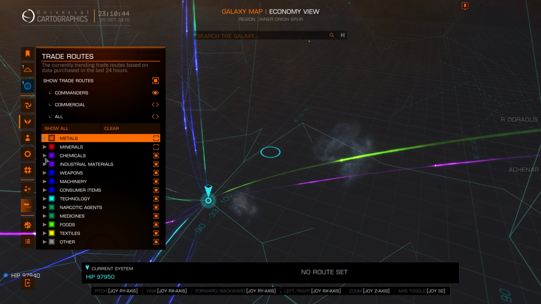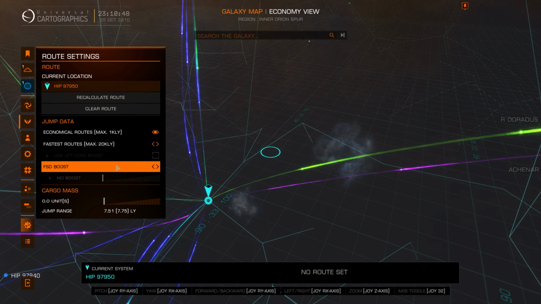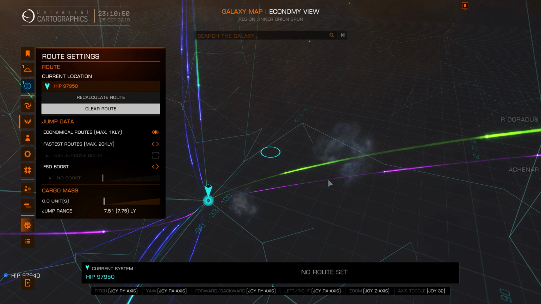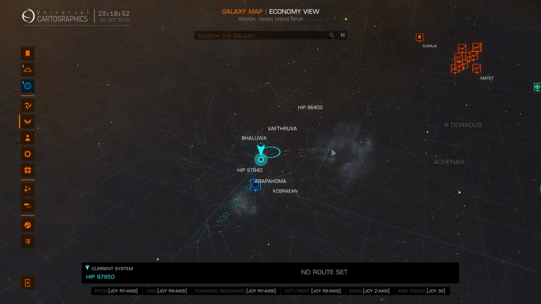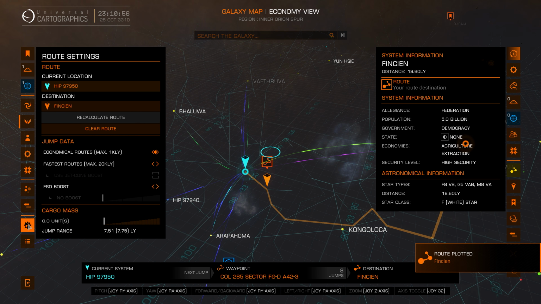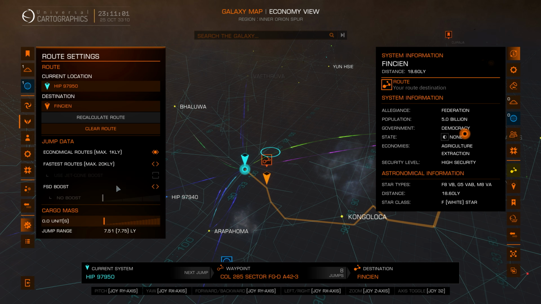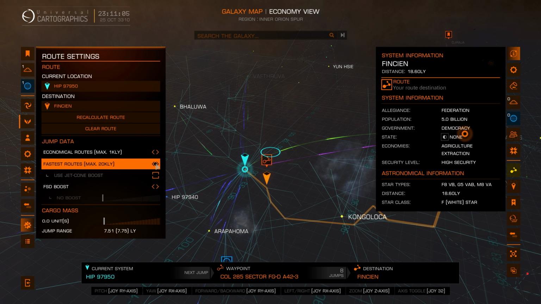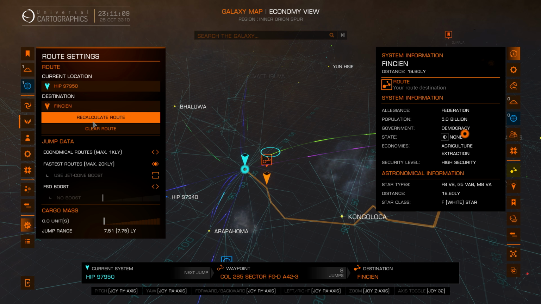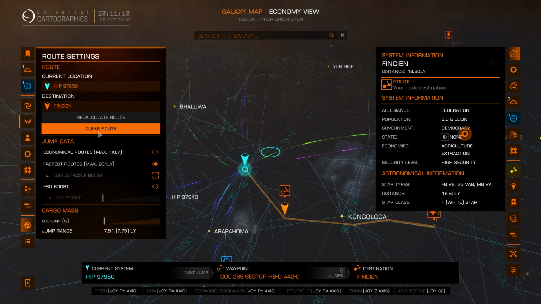Let's go ahead and close that menu out and look at route settings. This is something that you're going to be looking at a lot as you travel or explore. We're going to plot a route to this system right here. Now, this is set to economical route, which is more fuel efficient. We could set it to fastest route, and we will need to recalculate our route here. Fortunately, there's a handy button for that.